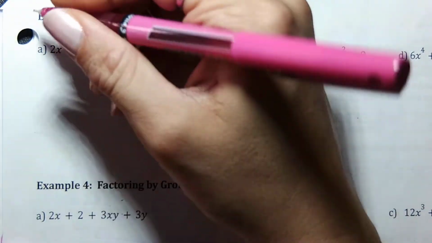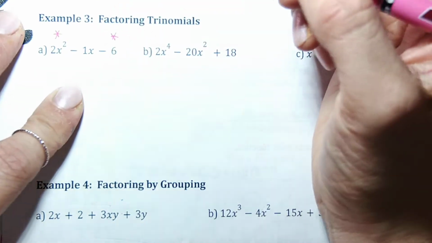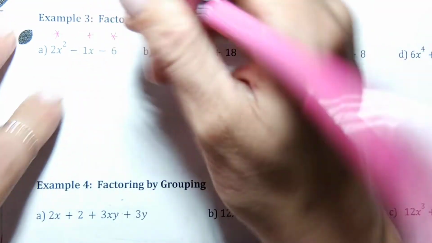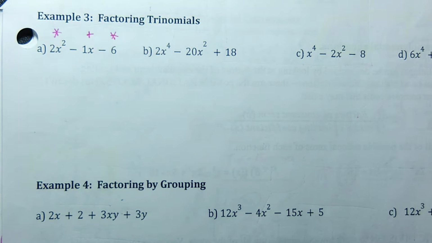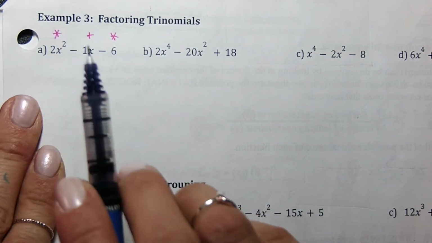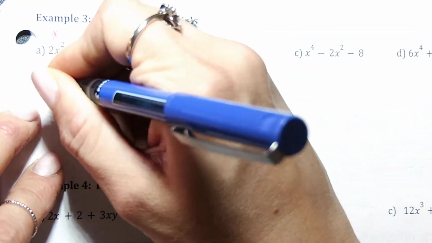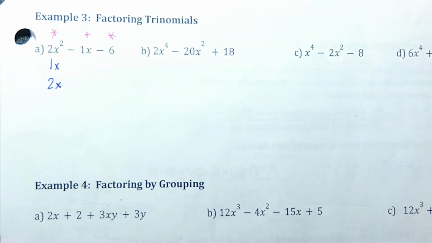There's no GCF. So now we move into the x method, which is when we are looking for a product of the first term, a product of the last term, and a sum of the middle term. Now, folks, you are free to use just straight up guessing and checking, but if you're looking for a systematic way of finding the factors, I do think the x method is pretty slick. So let's start with this first term. What are 2 factors of 2x squared? 1x and 2x, 1 and 2.